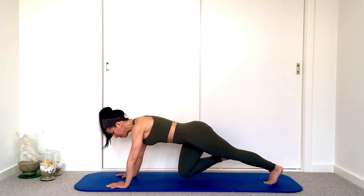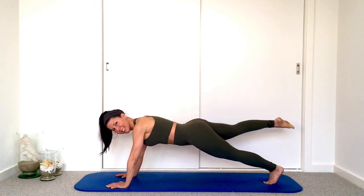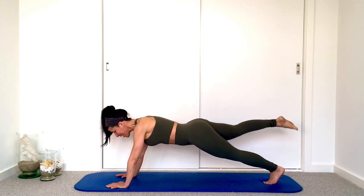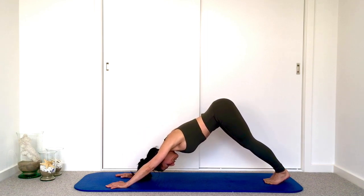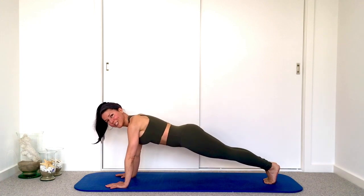Hold it in. Extend the leg, point the toe, arabesque. Here's eight, seven, six, five, four, three, two, hold it. Tuck toe, pike your hips up with a big exhale. So really push those heels down, lengthen the spine. Tuck chin, roll through spine, and come back into your high plank.